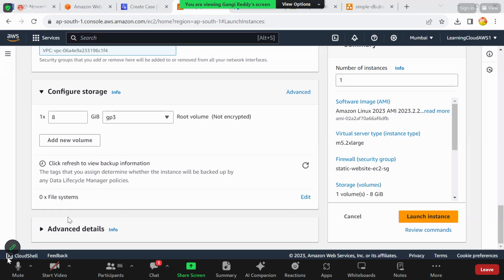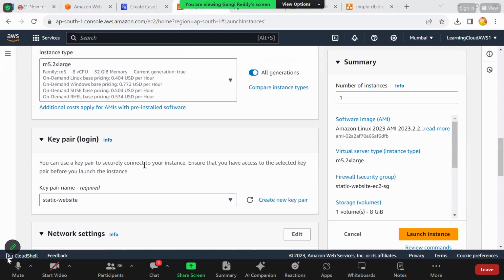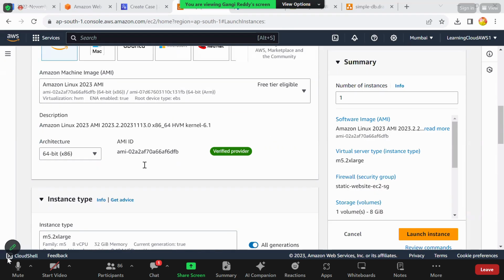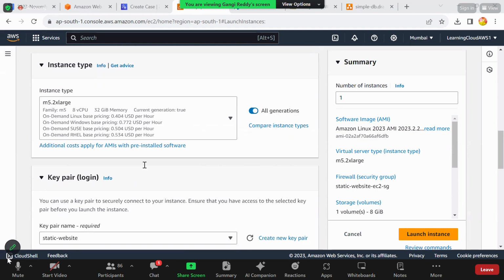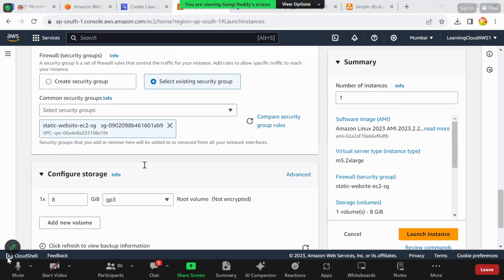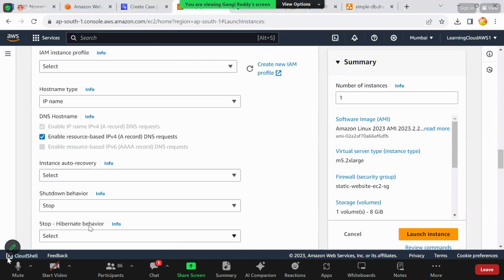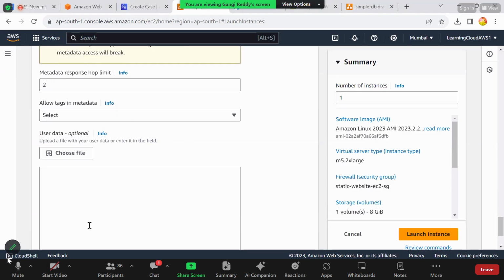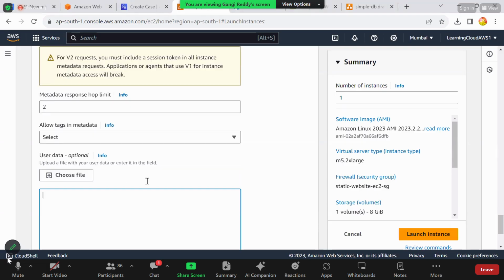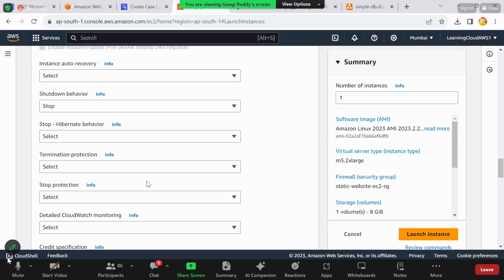Can I install my software? The OS is Linux. On top of that, I'm going to install Apache, and on top of that, the website. Can I install Apache when I'm creating the EC2 machine? What concept is it? User data. You can go here and put it like this. But I'll go and install it manually for now. You know those commands.